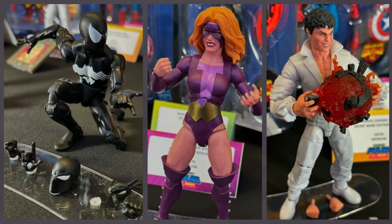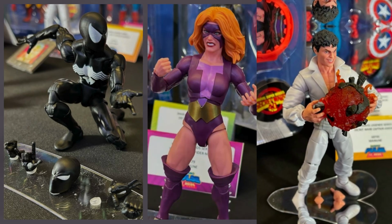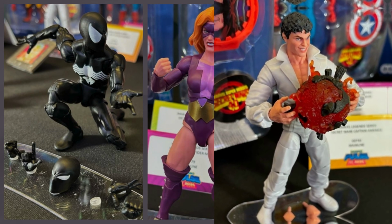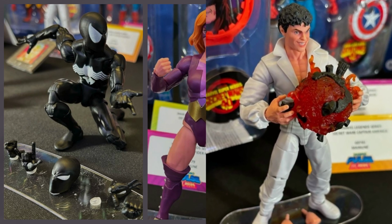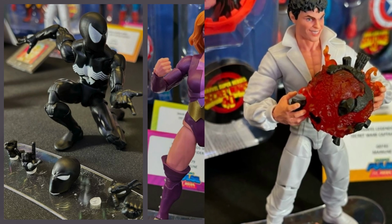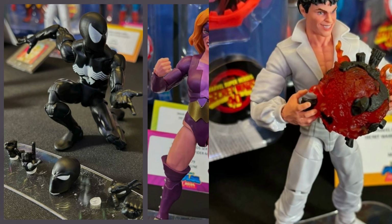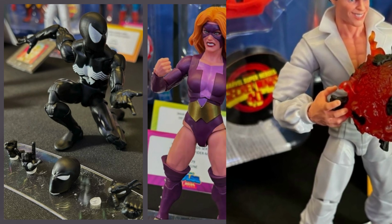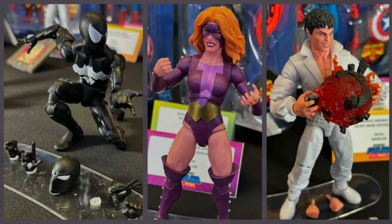And last but not least is the Beyonder himself. Right here, you can see he's holding one of the cooler accessories from the actual wave, which is Battle World. It has some really nice details and overall design here, in my opinion. I really like the coloring, how it's scaled to fit in his hands the way it does. And his face sculpt looks really good. Really has that nice sinister look. It's obvious that he's a bad guy.